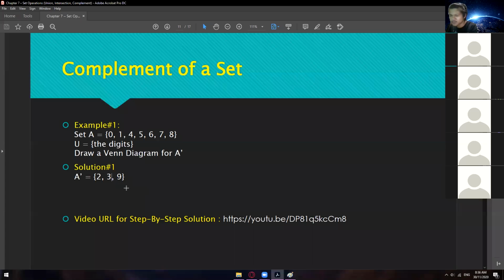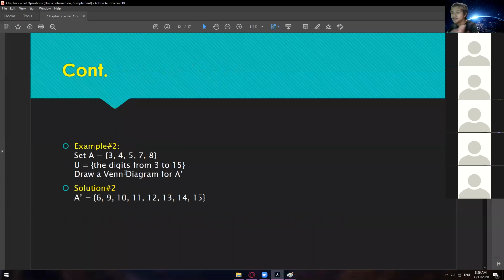Did you guys get this one so far or confusing ba siya? Nagets naman po. Sobrang dali na naman niyang intindihin. Anyways, let's move on with another example. So we have here 3, 4, 5, 7, 8. And then with this example, we now have a range of number from 3 to 15.